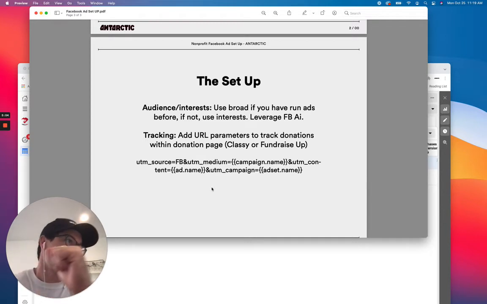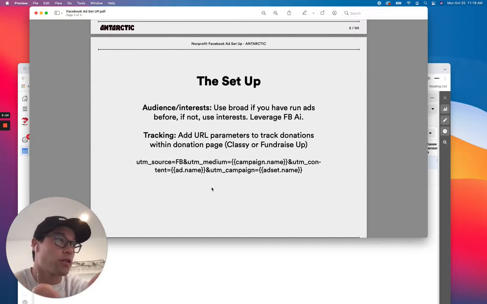Tracking. So with Facebook, they released iOS 14 a couple months ago, or earlier this year, and not every donation that you make is going to show up in your Facebook ad portal. So we always look at the results from a Facebook campaign in two places.